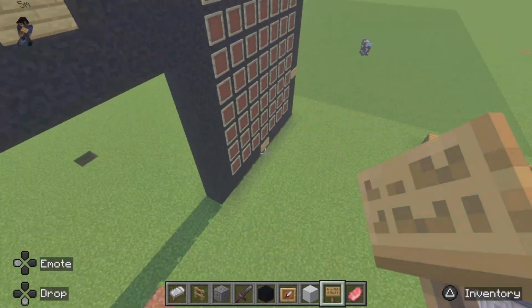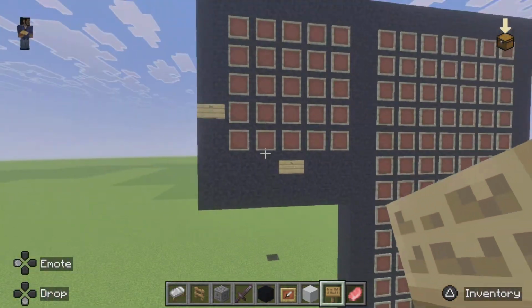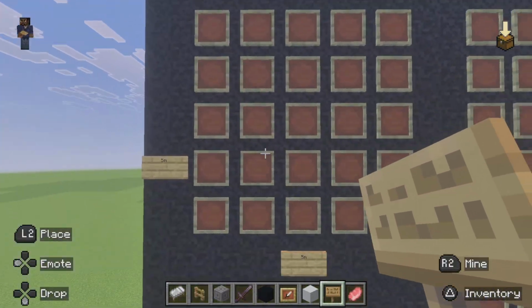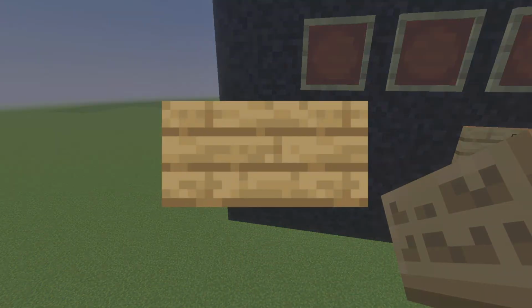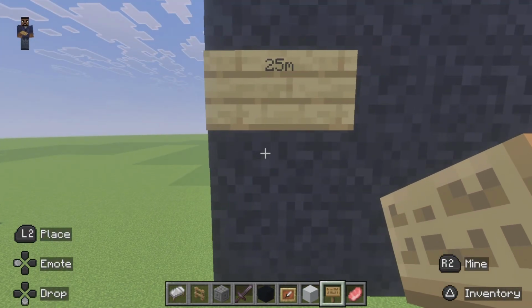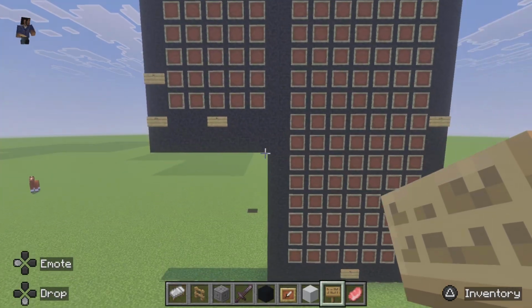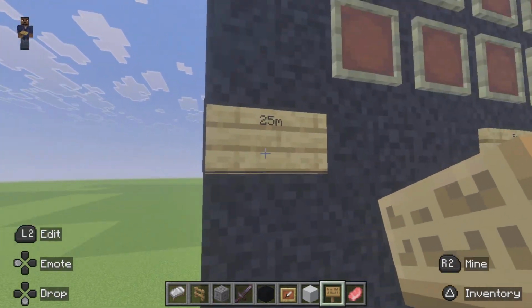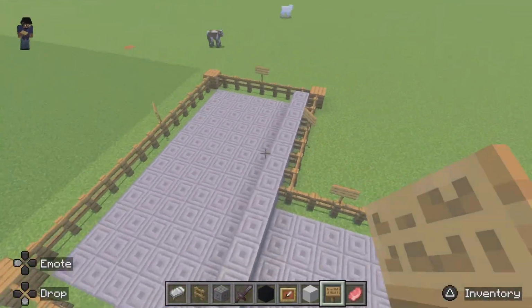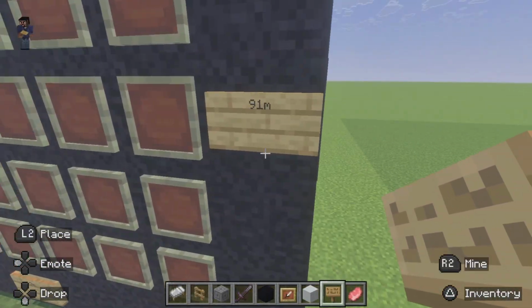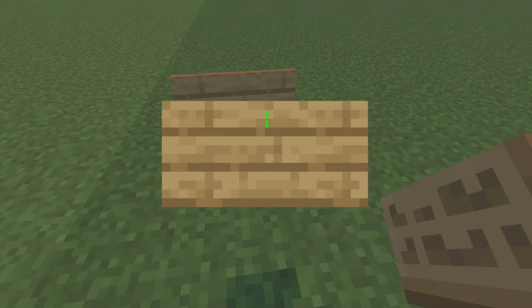Then we have this other little section, this 5 by 5 section. We know 5 by 5s. 5 by 5s are a lovely example. 5 by 5, that will give us 25 meters squared. Again, I'm really hoping Mr. Bradley in post, in edit, can add a little 2 sign on there to show you what meters squared looks like. Then the last thing to do is to add these two areas together to give us our total shape. So 25 plus 91. That's big.